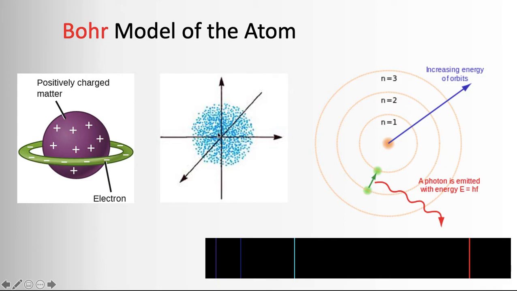Obviously, the closer to the nucleus you are, the lower the energy. The further out you are, the higher the energy. So if I increase the energy of the electron, it might be found, instead of this sphere, in a little larger sphere. So it might be found over there. So now it has two probabilities. It could be found in the middle, but it could also be found in another shell.